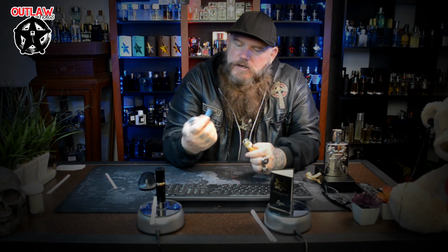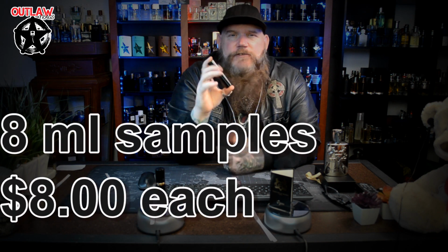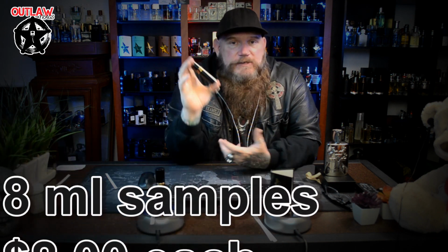And I want to talk a little bit about their atomizers. These travel atomizers are actually really nice because it gives you a little bit of protection for the glass vial, and it is a glass vial. The atomizer on these guys are outstanding. You just got to see how well they spray. And then for stuff like this, if I have a full bottle, I keep these and then fill them back up. And then, like I've told you guys over and over, I try to carry an atomizer of whatever I'm wearing during the day. So this works out perfect. Sooner or later, I will end up with a bottle of Oajan, hopefully. And then I'll be able to use this as my atomizer and refill it over and over again.